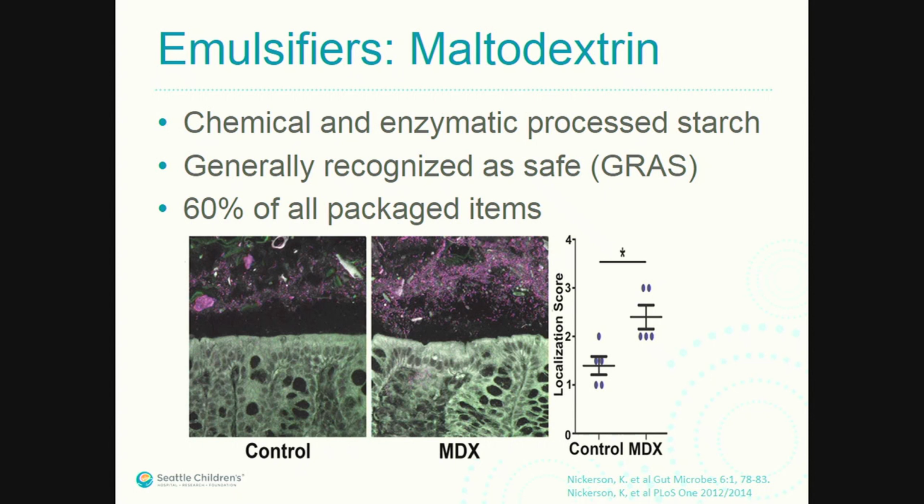And you can see here in the control group, you have these little red dots, which are the bacteria sitting here. You have the epithelial cells sitting here. And in the middle, you have that mucus layer. And you can see a few red dots within. But when given maltodextrin, the mucus layer gets broken down fairly significantly, and you get the bacteria getting much closer to the epithelial layer, and again, being able to instigate an immune reaction.